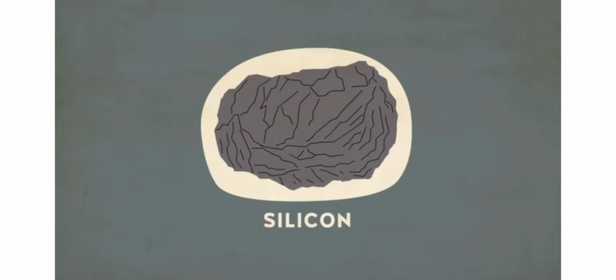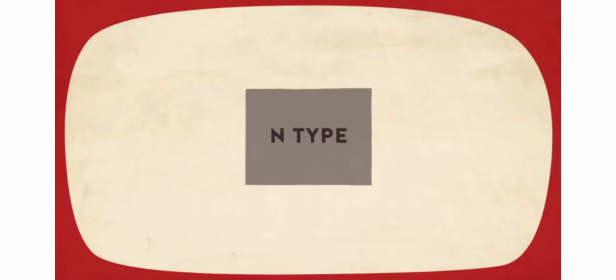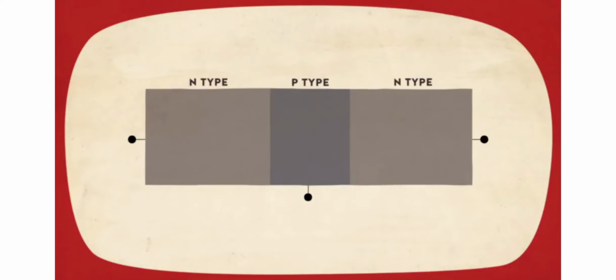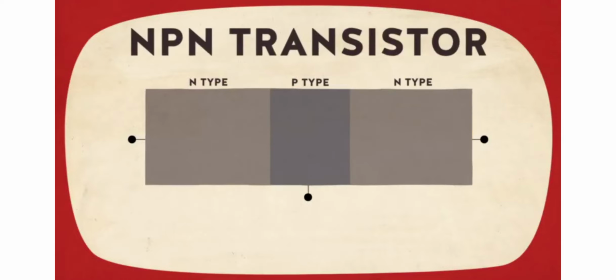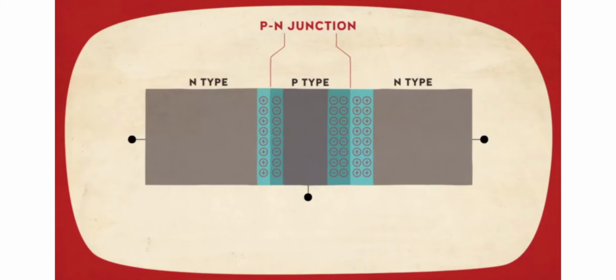Instead of electrodes, it uses a semiconductor like silicon, treated with different elements to create an electron-emitting N-type and an electron-absorbing P-type. These are arranged in 3 alternating layers with a terminal at each: the emitter, the base, and the collector. In this typical NPN transistor, due to certain phenomena at the PN interface, a special region called a PN junction forms between the emitter and base.